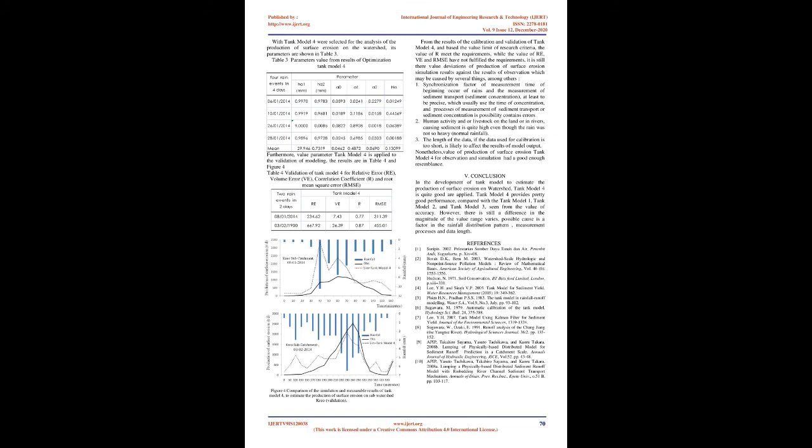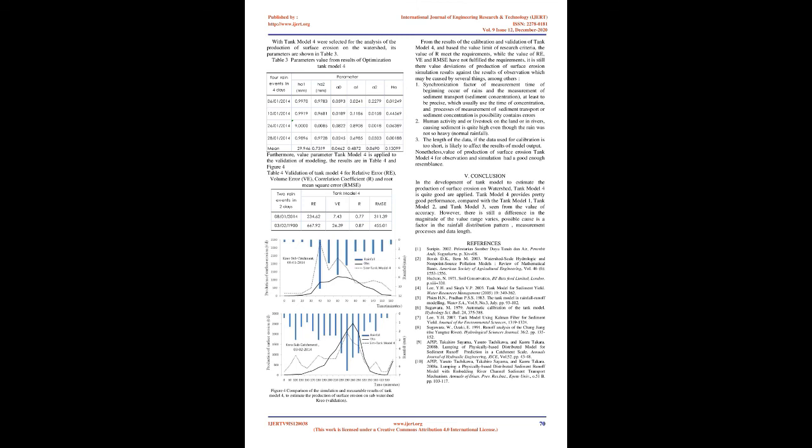From the results of the calibration and validation of Tank Model 4, and based the value limit of research criteria, the value of R meet the requirements, while the value of VE, and RMSE have not fulfilled the requirements. It is still their value deviations of production of surface erosion simulation results against the results of observation, which may be caused by several things, among others. 1. Synchronization factor of measurement time of beginning occur of rains and the measurement of sediment transport, sediment concentration, at least to be precise, which usually use the time of concentration, and processes of measurement of sediment transport or sediment concentration is possibility contains errors.